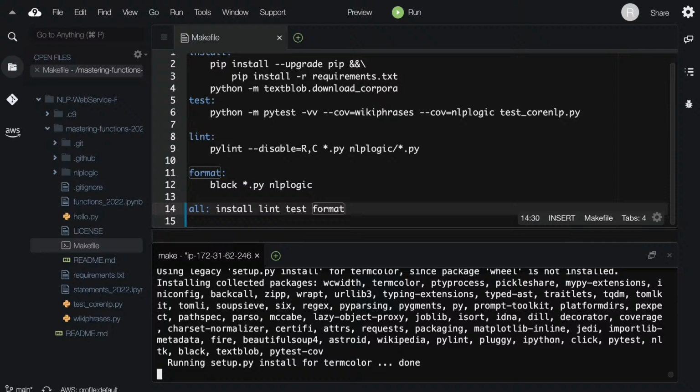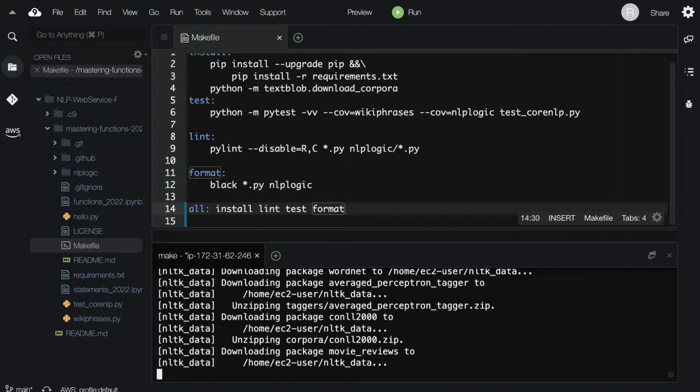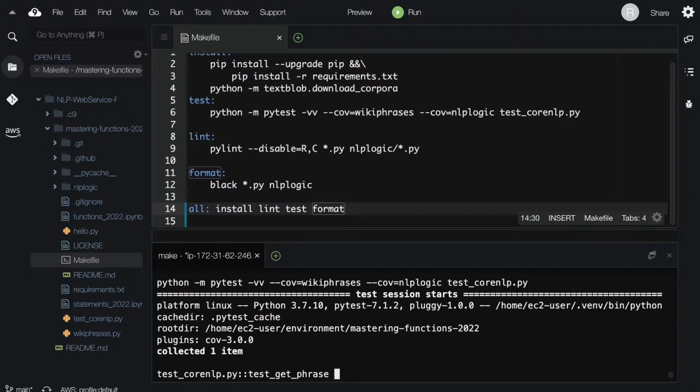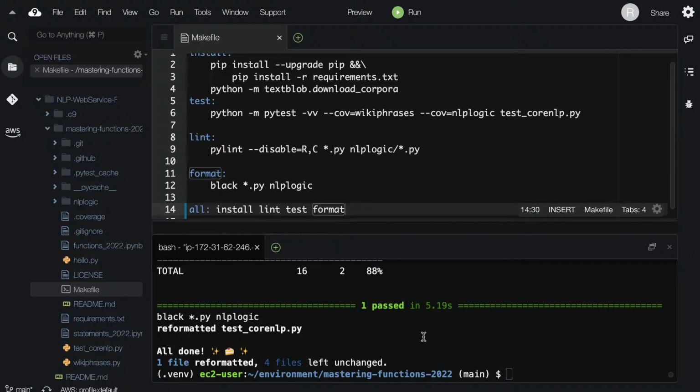Always a good idea when you're moving to a new environment to run all the things that we did earlier that made it reliable. So this is the advantage of testing and linting and continuous integration, is it's less work, not more work. There we go. Awesome. We got everything cooking here. It did a little bit of reformatting, which is nice.